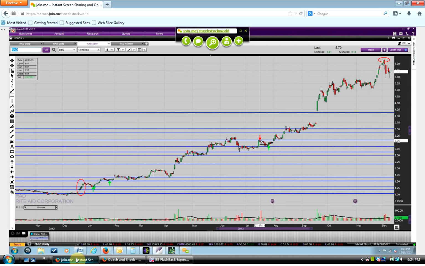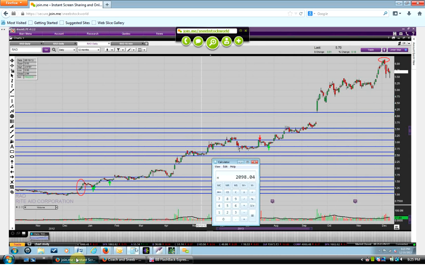There's a reason I did it here, because of a lower high after a lower low. Had it made a higher low and then a lower high, I would have had to wait until a lower low. Then I would have sold half and seen if my next low below was broken. Fast forward to this point in time, if I stop out, I still have $2,098.04. How much money do I have in the trade?